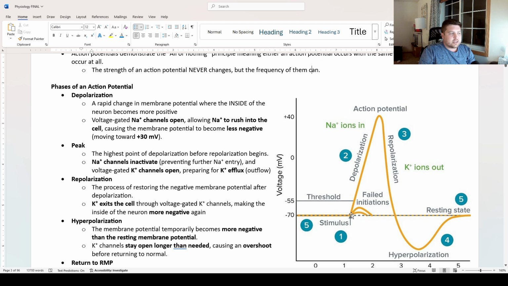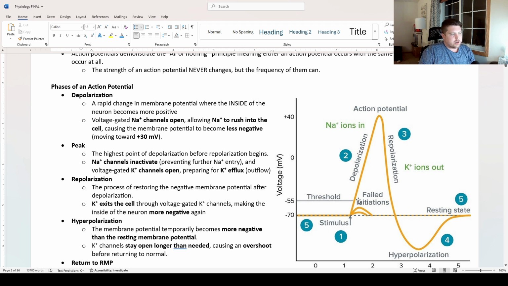So pressing hard enough to feel it, that stimulus needs to get to a point that's called threshold. Threshold is a specific point. It's set here because it's in relation to our gated ion channels that are going to drive this whole reaction. We'll talk about those in a second. If we don't reach threshold, if we don't meet the requirements of the strength of the stimulus, we won't have an action potential. As soon as we meet threshold, though, some fun things are going to happen, and we're going to have an action potential, and it's going to get sent off down the neuron.